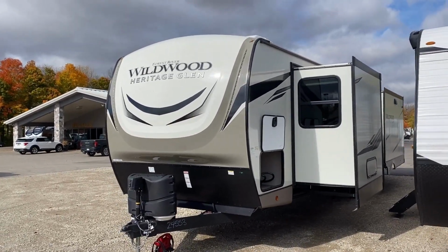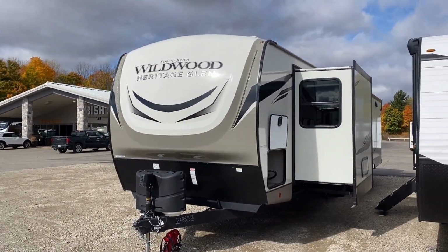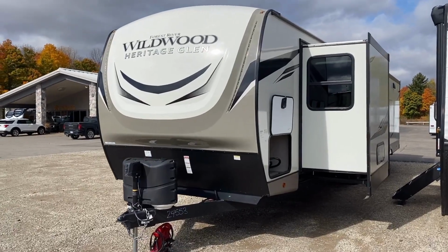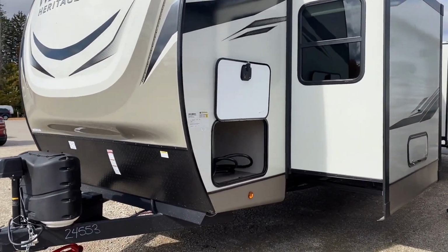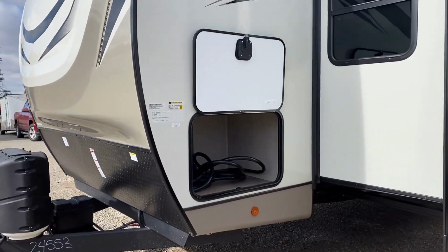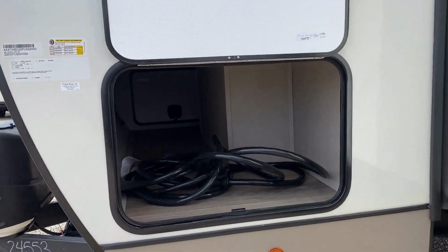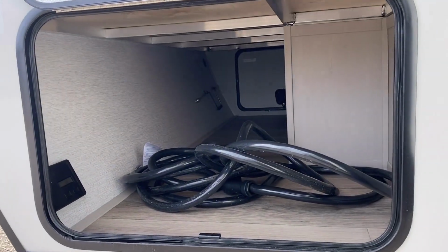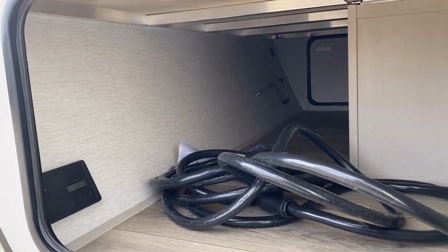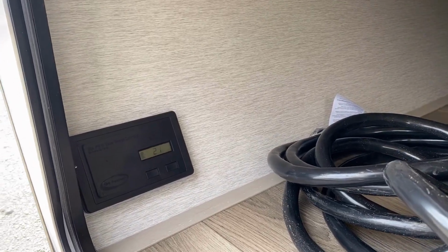There are some extremely capable gas 3/4 tons out there, but you actually got to watch 3/4 tons a little bit. There's this funny thing out there in the industry where there are some 3/4 tons built with so many widgets and whiz-bangs that all of the weight on the truck eats into their potential cargo capacity, and you got to watch the payload rating on some of those jazzier, flashier trim packages on these. Now, the one that we're looking at today does have the newly improved 200 watt factory solar package.